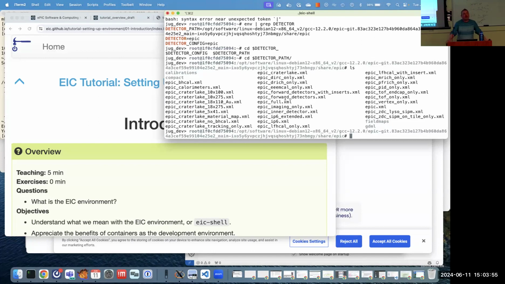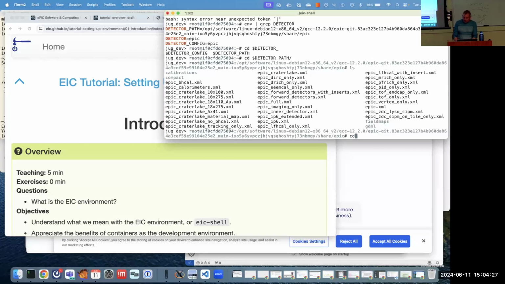You see you can choose different definitions. So Epic is a full huge detector with, I think, 20 subsystems, beamlines, magnets, and what have you. You may not always be interested in that. And you can find custom versions that use only vertexing, only the calorimeters and what have you. This is important mostly if you want to run the simulation by yourself, which we're not going to get into today. Just wanted to show you what all lives here.